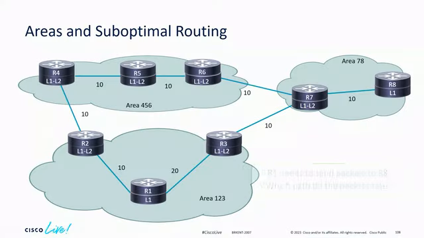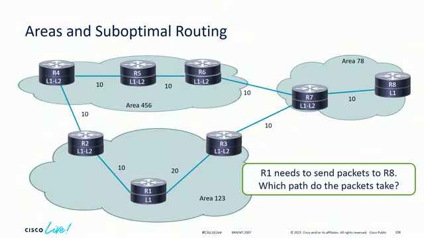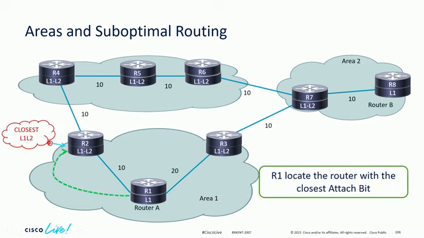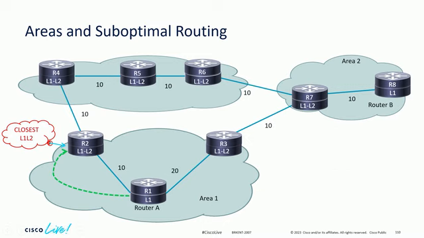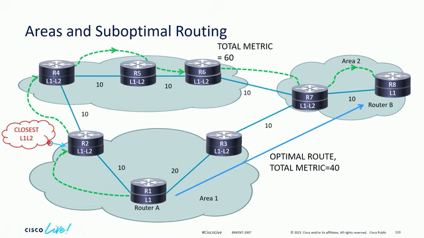All right, so suboptimal routing. So we fixed it. R5 now is L1, L2. So R1 needs to send packets to R8. Well, which way is the most optimal path for it to take? So it's L1 only. It's going to go through the shortest path to get to the attached bit, which is 10 versus 20. You would think the path through R3 to R7 would be faster, but because it's a shorter distance to get to the attached bit, it's actually going to forward across the longer path. So just something to be aware of with the design aspects of this. The question was, if the metric was the same, it's a hash on which one you get to.